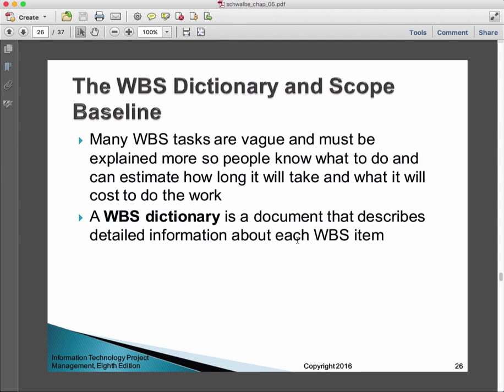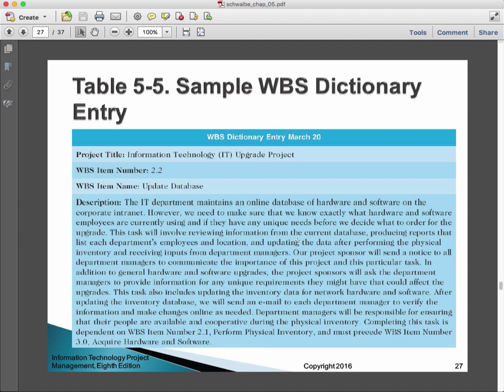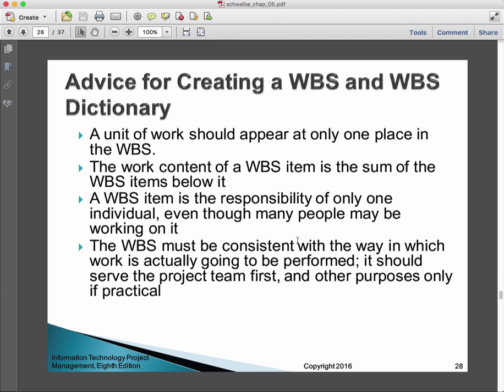But the bigger the project gets, the less accustomed with the work the stakeholders get, and then the more diverse the stakeholder group gets, the more I think it's worth the time to create a WBS dictionary at the same time that you create the WBS. And here's a sample entry. No lack of prose. Okay. I'll leave that for you to read. That's from the text.